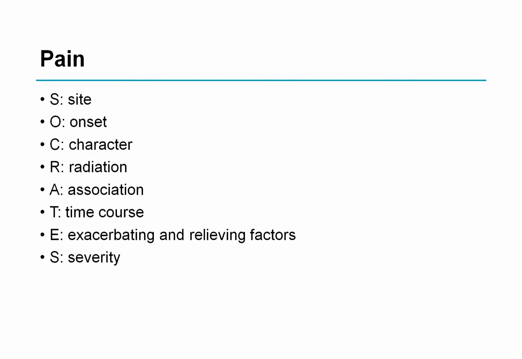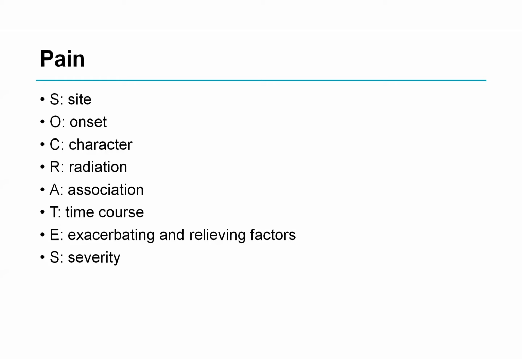Then you want to explore the associated features with the pain. Does the patient have any night pain? Do they have any sweats, weight loss, and these kinds of red flags? Do they have a temperature? Are they tachycardic? Are they in shock? Then you're thinking more of infection. Do they have involvement of other joints, which may indicate an inflammatory process such as rheumatoid arthritis? Do they have any eye problems or urethral problems? Then you start thinking about Reiter's syndrome. So all these things you need to look into.